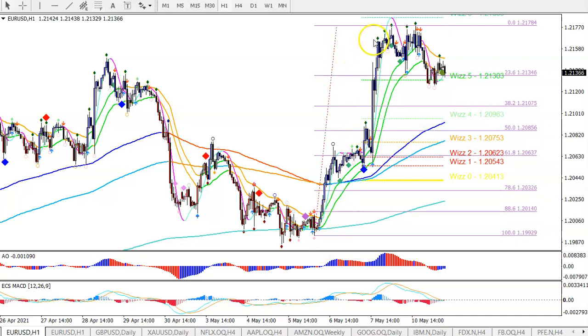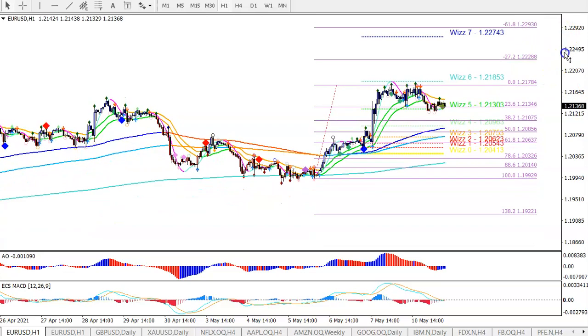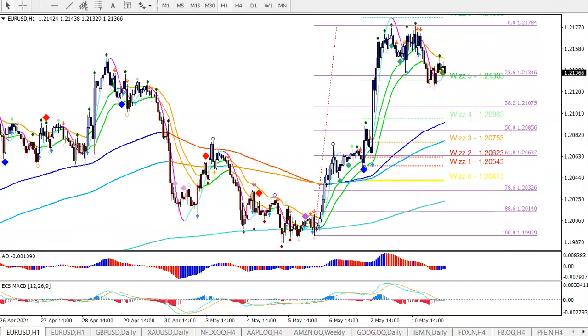If this is a wave 3 and not a 5 wave, then price could bounce at the shallow 23.6 fib or the 38.2 fib or even the 50 fib. If it does that and it bounces, it could head towards the minus 272 target at 122.25 or even 122.50 and make one more higher high.